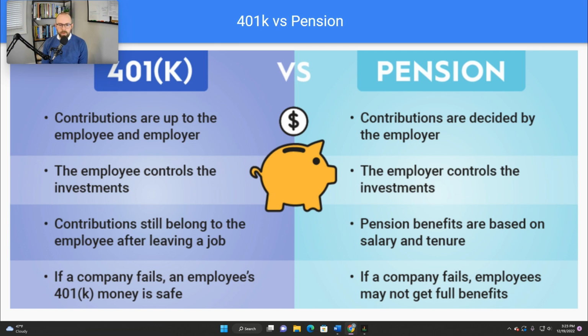The pension is worried about paying you what they told you they would pay you every single year. So it's not a matter of, man, let's continue to grow this, potentially leave some to my kids at that point, like you can with a 401k, or if I don't use all of it, have some flexibility. The pension's going to essentially be another social security check for you in retirement. They're going to pay you what they pay you. And you just have to make sure your budget fits within that.